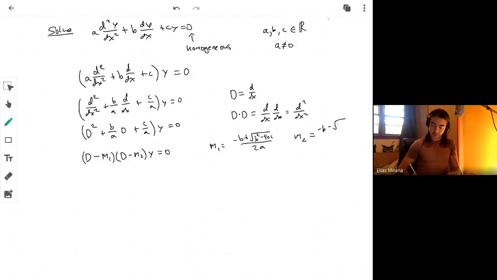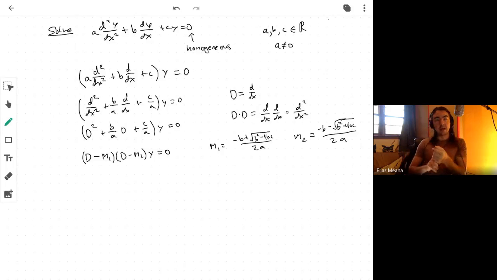But you could actually reverse the order. It doesn't matter which order you do it in. The solution is going to be the same. Notice that we're not making any reference to whether or not the m's are real, imaginary, the same, and so on and so forth, right? We're just saying they're the roots of the quadratic. If you have to brute force it with the quadratic formula because it doesn't factorize or because it's imaginary, so be it, right?